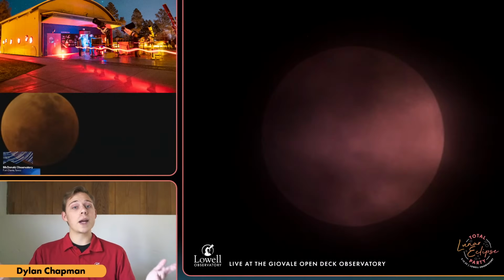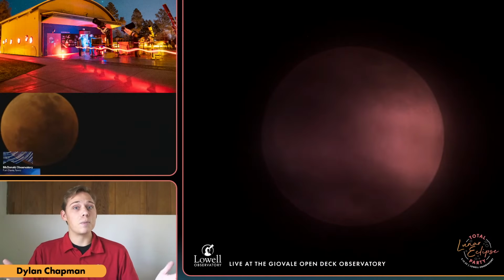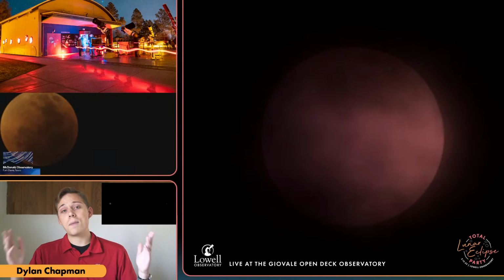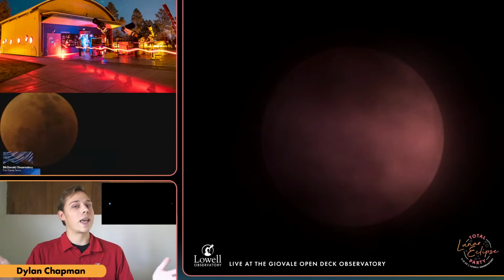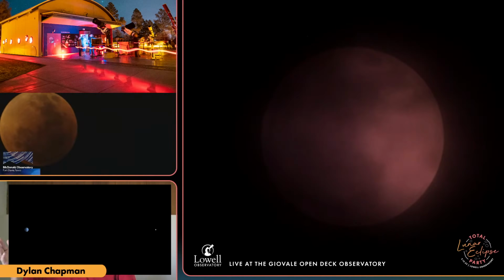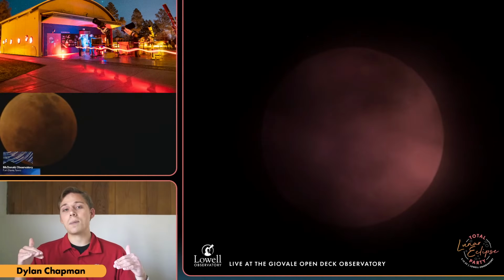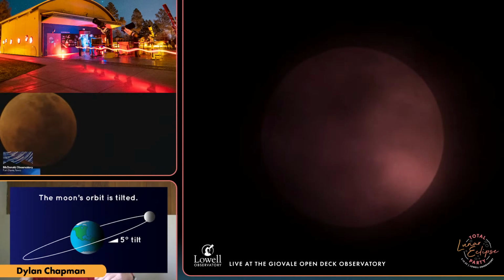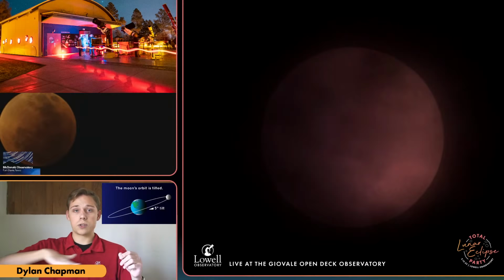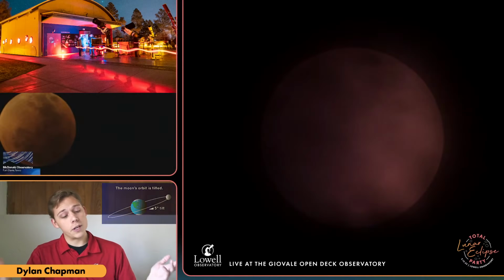So to put this into perspective, the moon on average is about 3 billion cans of beans from the Earth, but its distance varies by about 400 million cans of beans. And this animation shows that change in distance. It's also worth mentioning that all this is happening at a slight tilt. Sometimes the moon will be a little bit above or below how the Earth orbits around the sun. That's actually why we don't have eclipses more often.